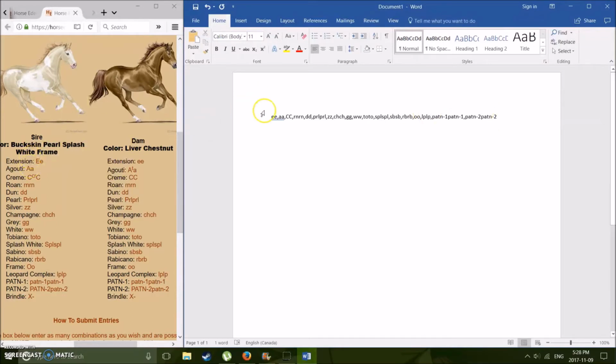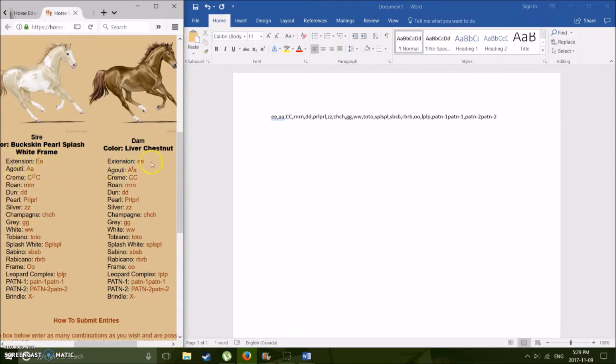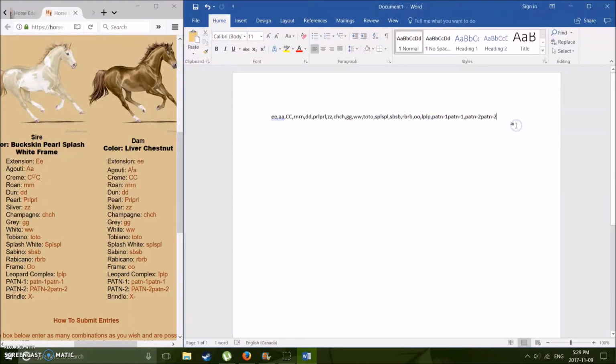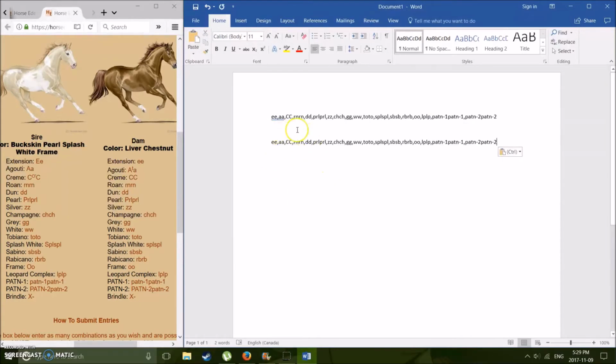So to start off with, we will look for our first gene in these that changes. And it just so happens that our first gene, extension, has 2 possibilities. So what we will be doing is we will be copying this, which is our base, going 2 lines down, and pasting it. I just do a line in between so it's easy to separate what I need to change from what I already have set in stone.